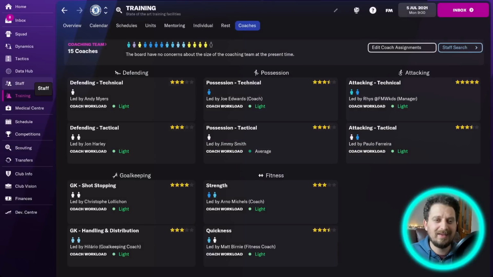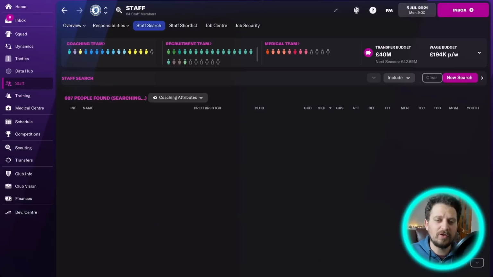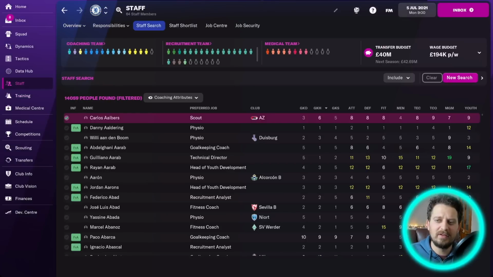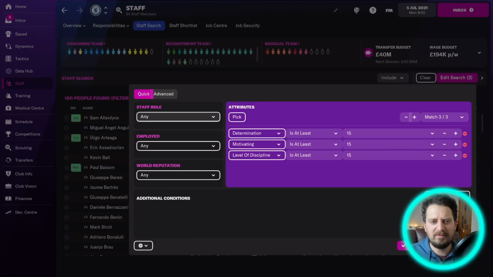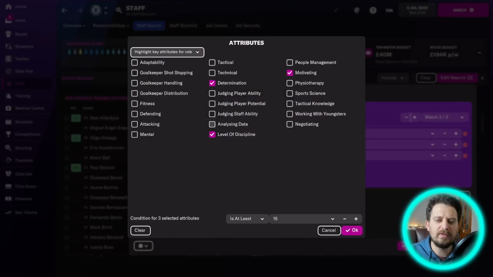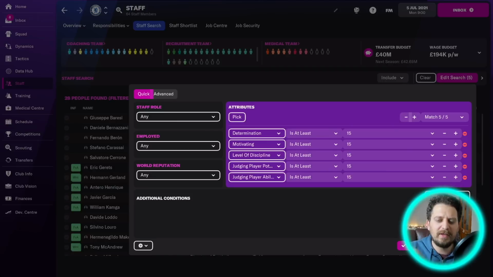So I'd go back to the staff tab on the left, go to staff search up the top, and then add a filter. Now, the 3 holy attributes you want are determination, motivation, and level of discipline, right? That's going to form the backbone of your coaching team normally. For this particular filter, I'm going to show you an assistant manager search, right? So I'm going to want an assistant manager who's also going to be competent at coaching my team. For that, I'll add 2 more disciplines, which are judging player potential and judging player ability. I usually require my assistant manager to have at least 15 on each of these.